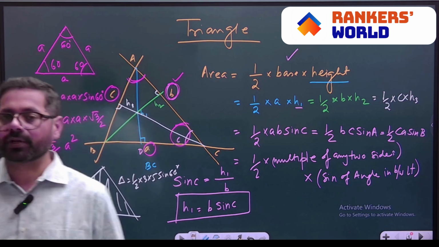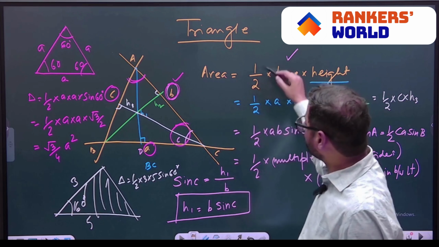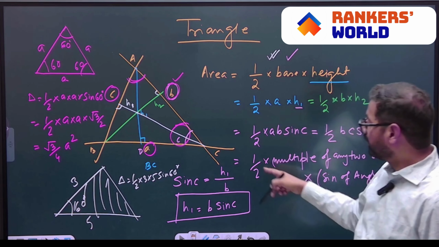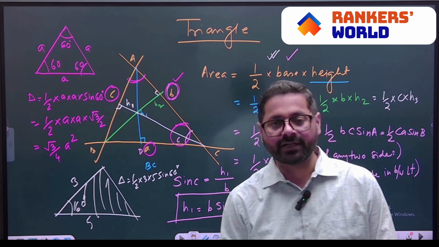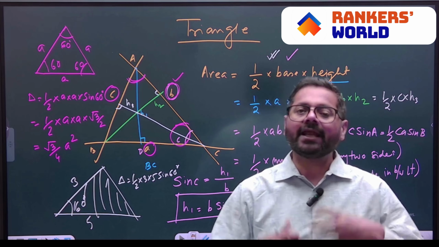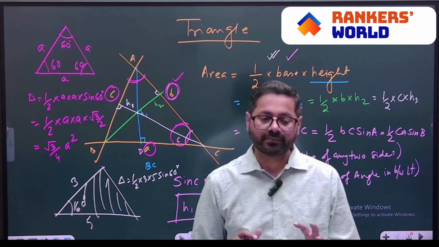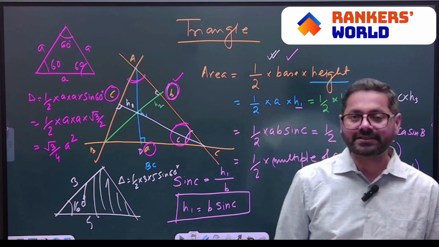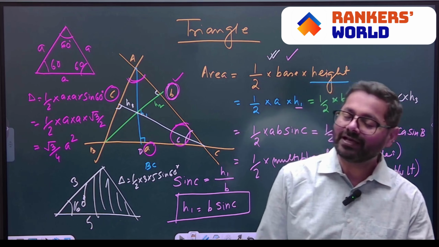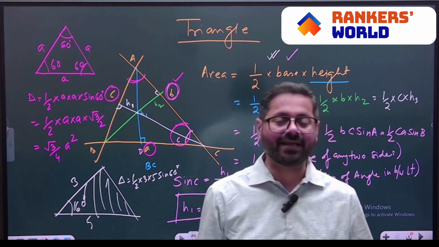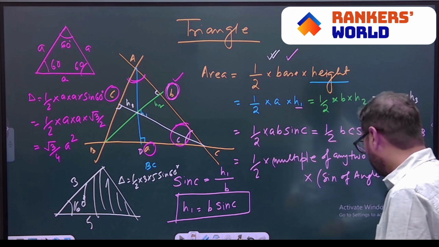So you need to remember, area of a triangle is half base into height or half of multiple of any of two sides and angle in between it. It will enable you to tackle any triangle and its area concept, because the questions given may not be all the time a right angle triangle. It will have some combination of it. It could be a scalene, it could be a right angle, it could be isosceles. So it is important for us to know this.